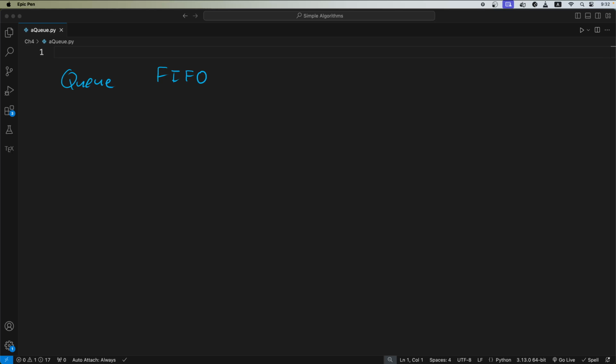And this idea is really similar to the way that a normal queue or lineup works, right? Like if you're in a lineup at the grocery store, the first person in the lineup is the first person to get serviced by the cashier. Everyone else joins at the back of the line. So it really mimics that real life queue. Now, this idea comes up in a lot of different places in computer science. Oftentimes, we'll have things inside of a queue waiting to be serviced, and we need to service them in some sort of format. And this is where these queue-based data structures are really going to come in nicely for us. So we'll see these pop up in a number of different applications.